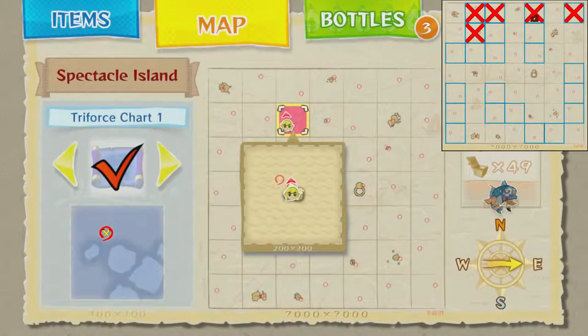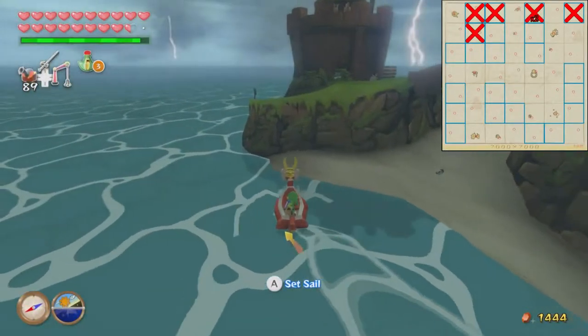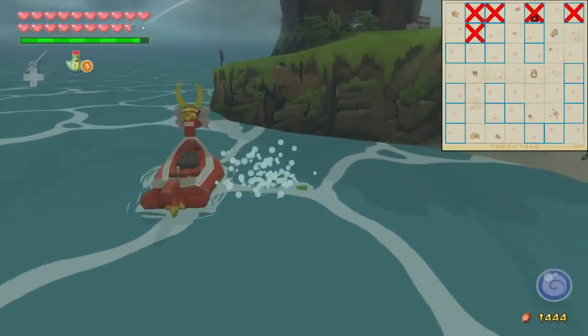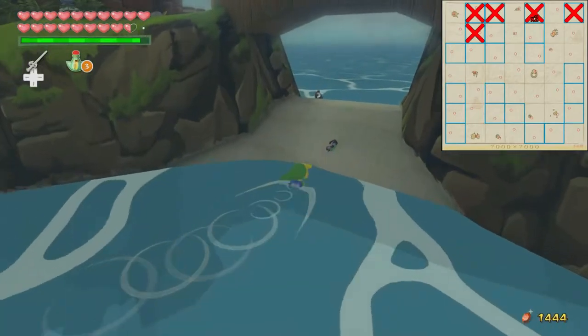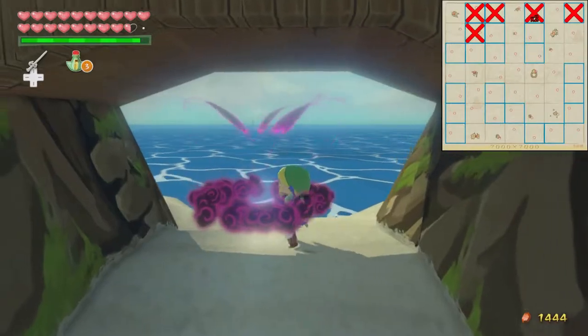And now just one island to the right, so we're on Spectacle Island. One thing I did kind of mess up a bit on here. Oh, this is where the glitch happens. I don't always go at the same pace when opening the map, so that's a bit weird sometimes. Okay, watch this. I'll kill this Chu.